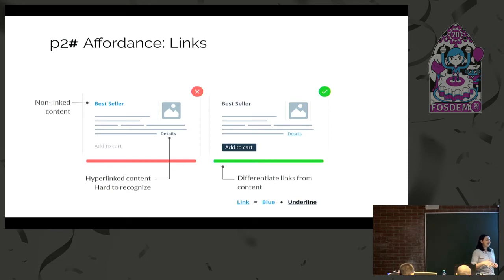In the past years, designers wanted to leave the old habits and maybe try to express themselves with colors. So it's okay to have links of other colors according to your color theme. But the most affordance based on your prior experience are blue and underlined. Same for buttons.